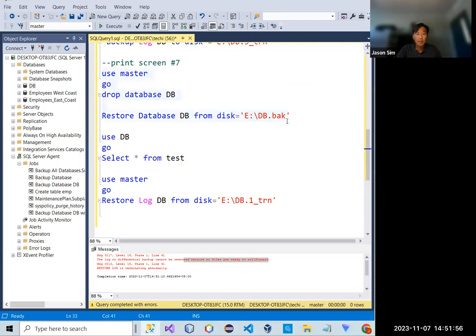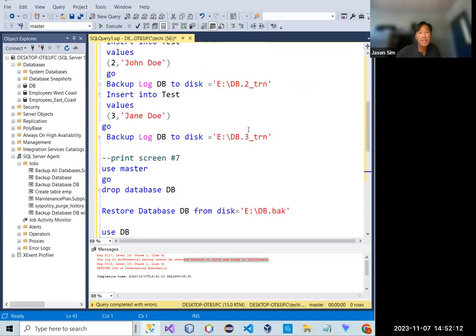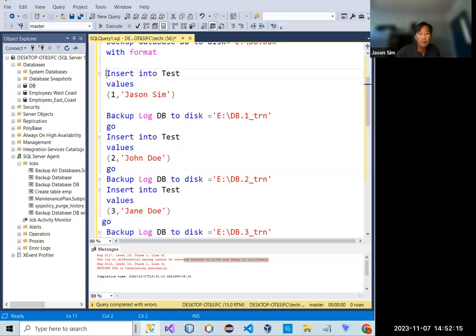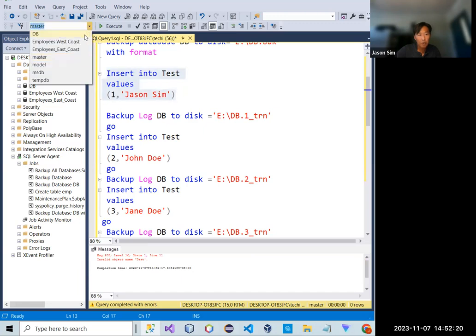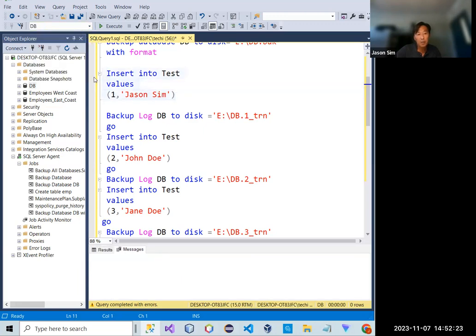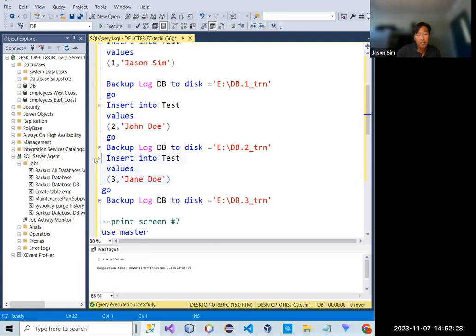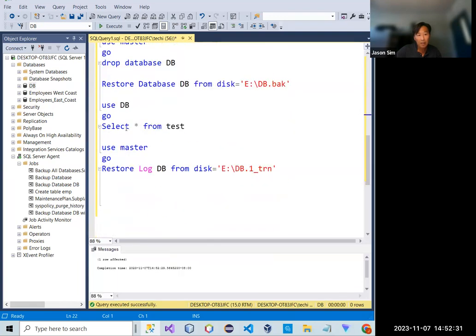So restoring of the database right here. Now, what I could do here is run that backup one more time. No, let's do this here. I'm going to first insert. I'm going to go up here. I'm going to insert the first one. Oh, make sure you choose DB. I'm going to insert the first one, insert a second row, and then insert the third row. Now we know that if I say select star from test here, we got 3 rows.